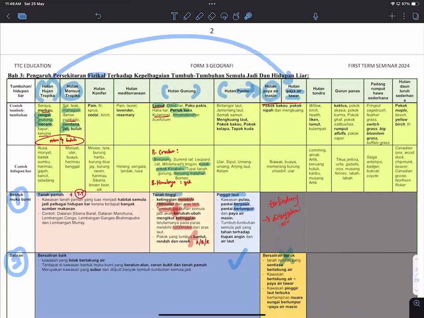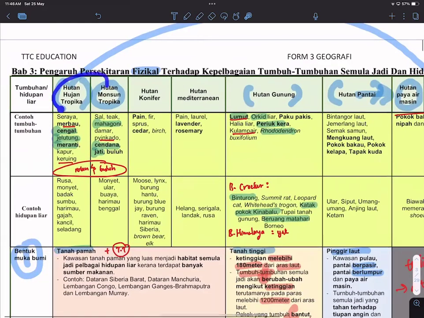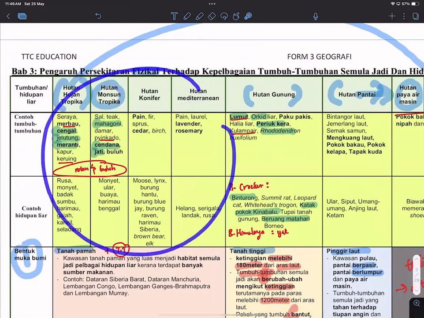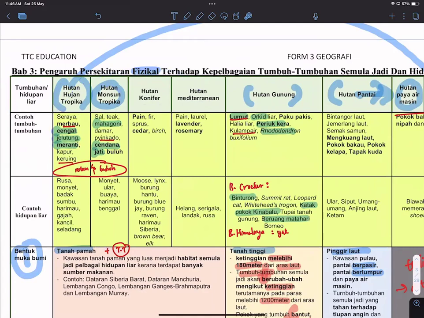Okay, so for the Tanah Pama, we go back to the Tanah Pama, compared to our bab 3. Other than hutan hujan, hutan monsoon tropika, we have hutan conifer and hutan Mediterranean. This is the flat surface, which means Tanah Pama yang rata. But hutan monsoon tropika and hutan hujan tropika is in the iklim panas. Khatulistiwa, iklim monsoon tropika. This is the zone panas. So these two is zone panas.